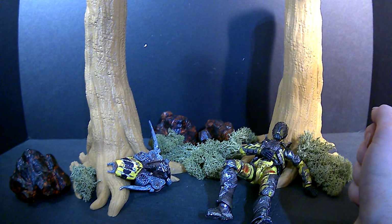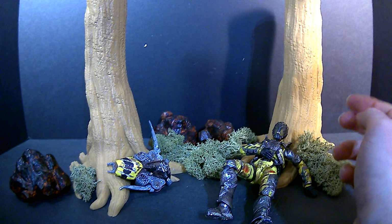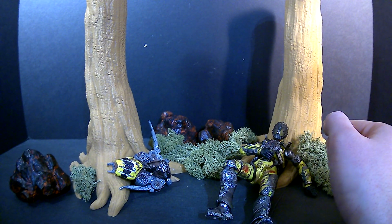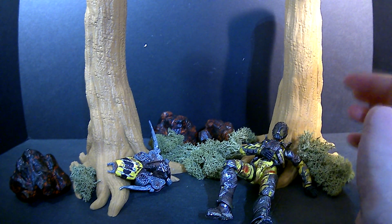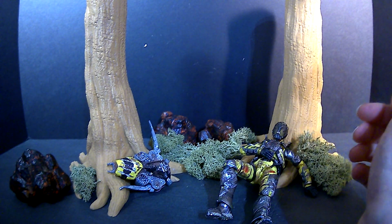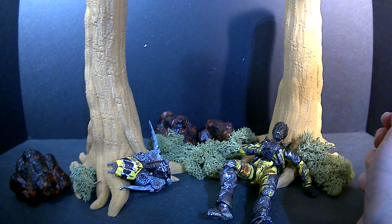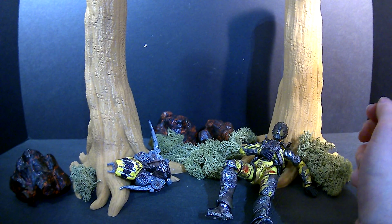He's kind of a mess. Admittedly, this isn't one of those detail customs, ooh, let's put a little nick here and a little nick there. This guy is messed up. So that's why it's all kind of black, just when it comes to color and all that kind of stuff. So I think it turned out pretty good. Might have gone a little bit overboard. I'm not entirely convinced he could have survived this, but that's kind of the point.